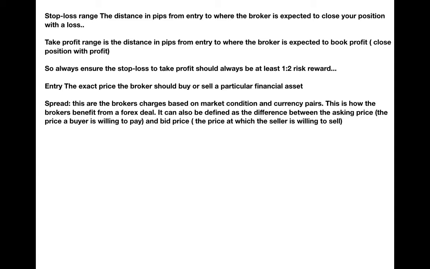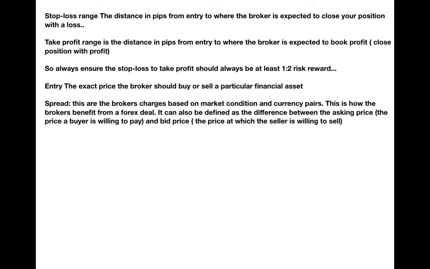What that simply means is that if you took a trade with a lot size of 0.01, as I said when I was explaining lot size, that 0.01 means that it's 10 cents per pip, and then your stop loss range was about 10 pips. That means if the market moves 10 cents times 10, that will mean that you have lost about $1, because the market moved 10 pips negative of your expected position.